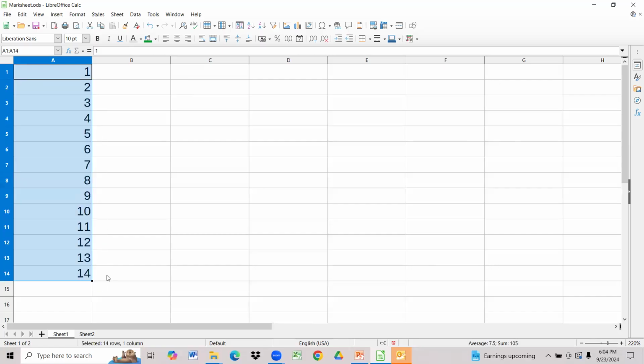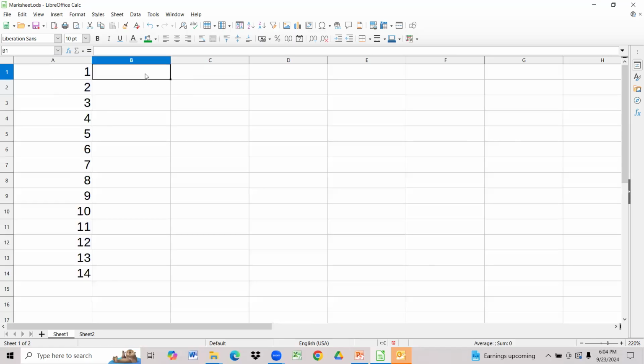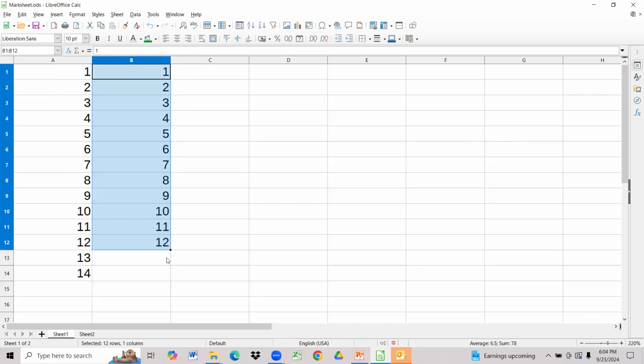Fine. It captures the pattern 1, 2, 3 like that. But if I type 1 only, then if I use fill handle, that is automatically captured in Calc, in LibreOffice Calc.